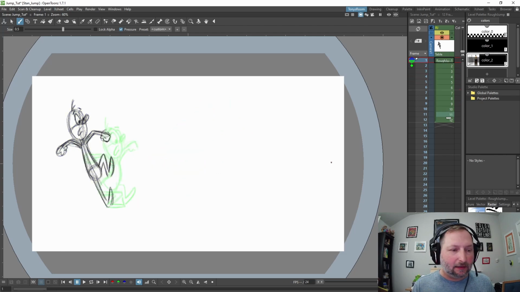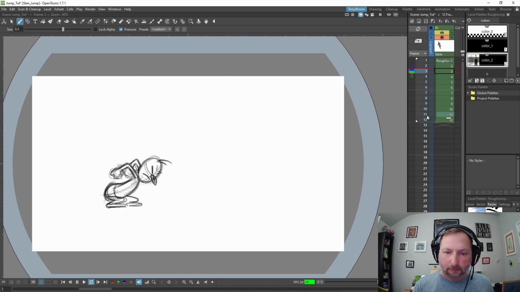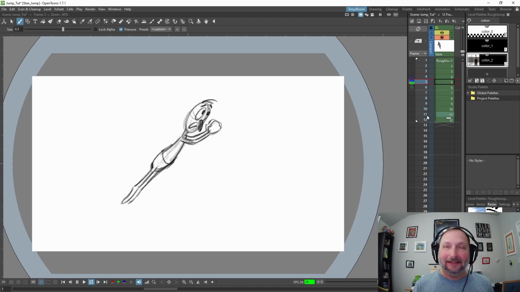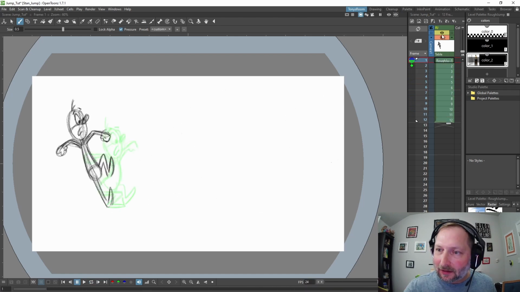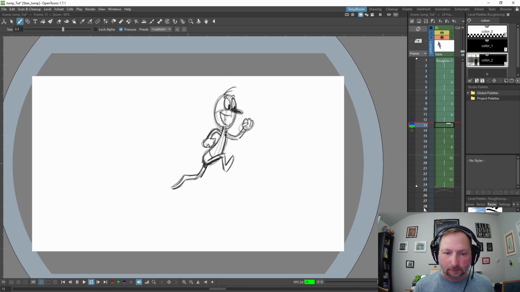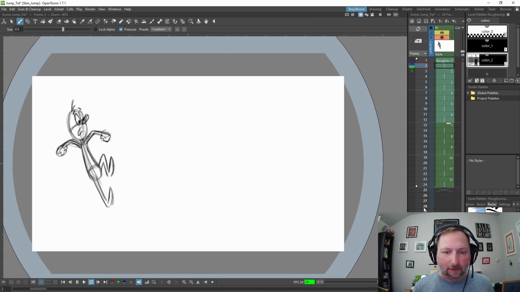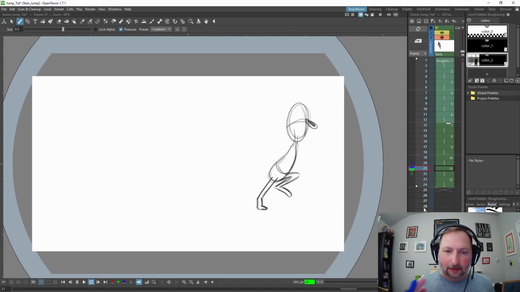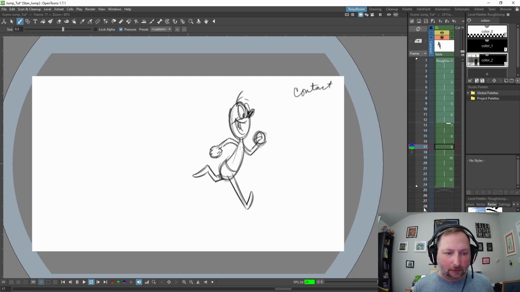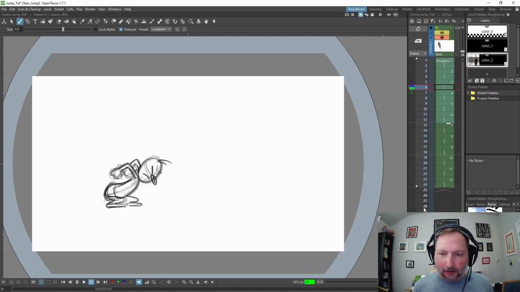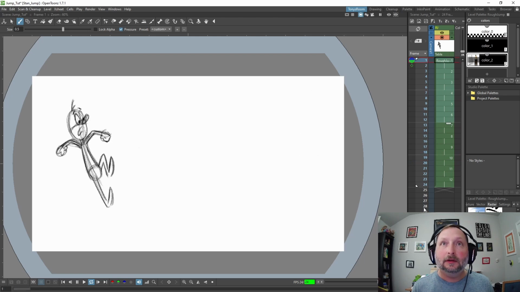Okay, let's just hit play and see where we're at. And let's move our stop marker up to 12. Okay, it's getting there. It's really quick. Let's try and put everything on 2s and see how it feels. Okay, he definitely got bigger in size, but that's okay. We can fix that. And I like him up in the air on 2s. That's pretty cool. But when he lands and takes off running, I feel like that could be faster, you know?